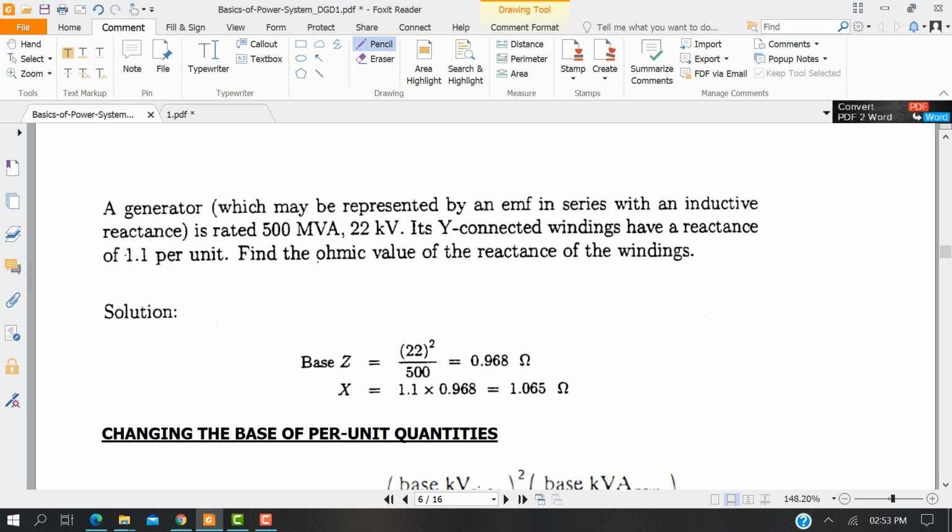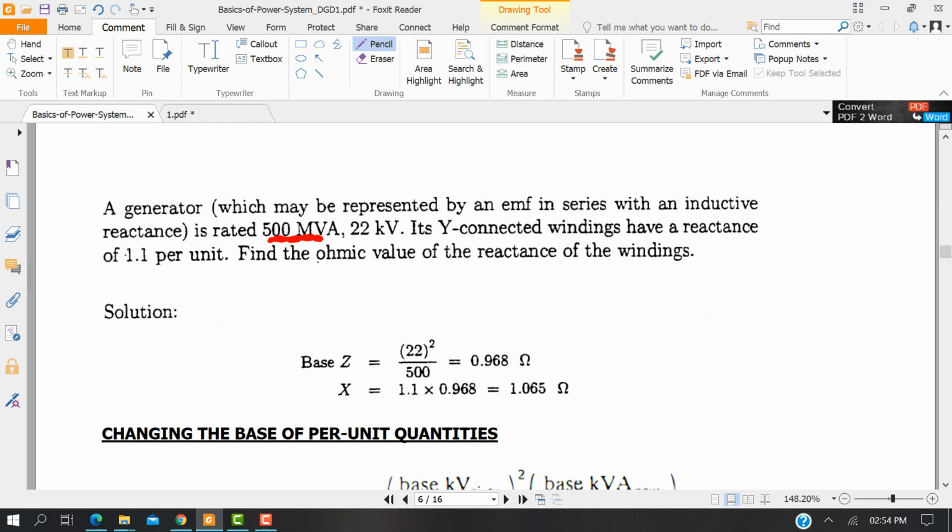We see that there is a rated MVA. The apparent power is given because generators and transformers are typically given in MVA. Whenever the device manufacturer builds this device, the power factor of the load is not known. This is why it is rated in volt-ampere, and when the load is connected then we will get the theta. Okay, so here the line voltage is given, and the per unit value is over here.